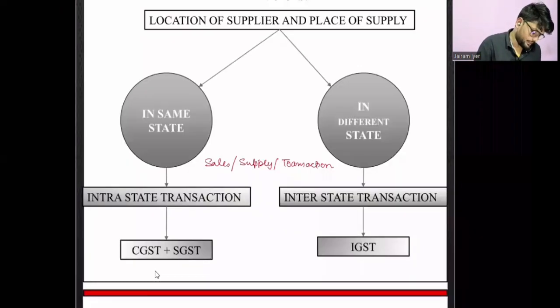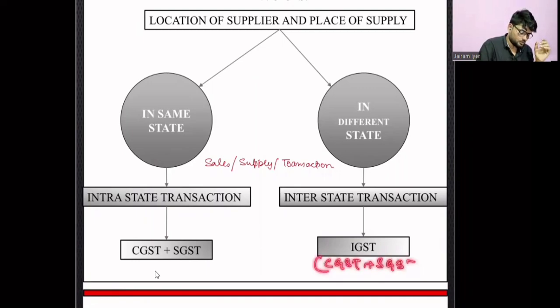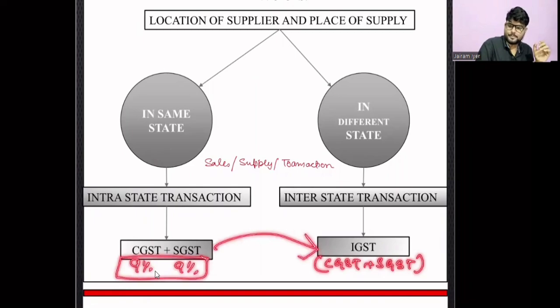No, what is IGST? It is CGST plus SGST, isn't it? Yes, everybody, do you agree that IGST is nothing but the combination of CGST plus SGST? So what I mean to say is that suppose the CGST rate is 9% and the SGST rate is 9%, and if I talk about IGST on the same product, what will it be? 18%.